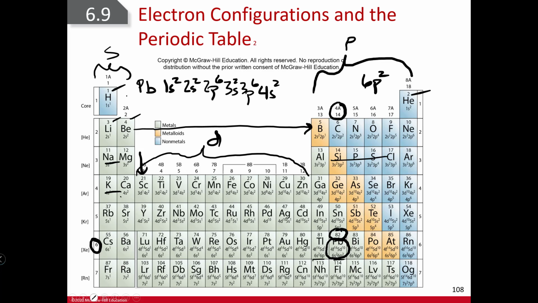D block has 5 orbitals: 1, 2, 3, 4, 5. So it's spin up, spin up, spin up, spin up, spin up. Now there are anomalies here, so one of those jumps from the S to there. But just in general, spin down, spin down, spin down, spin down, spin down. Again, anomaly here, don't forget that. But when we get finished with that, we have finished up the 3D10.